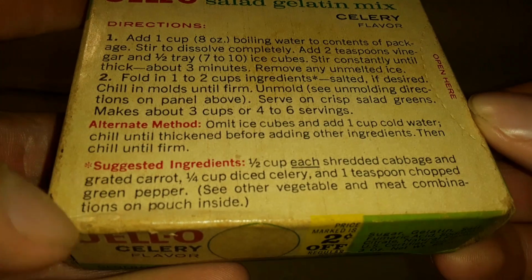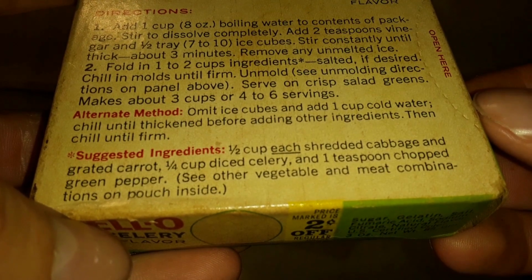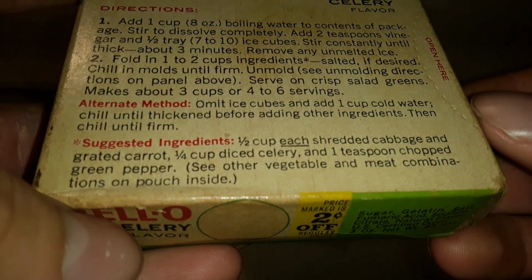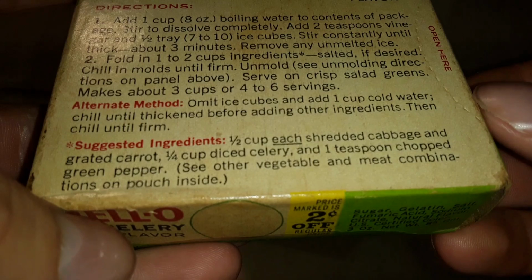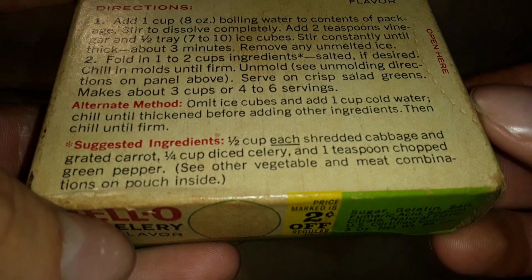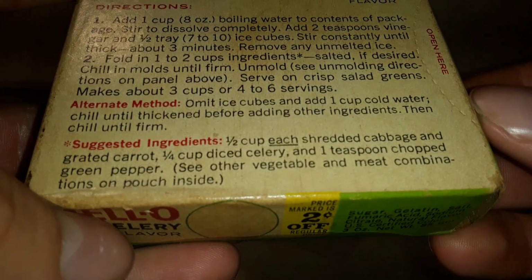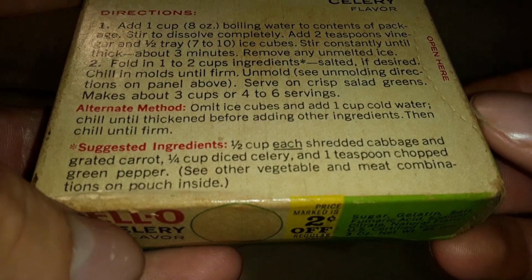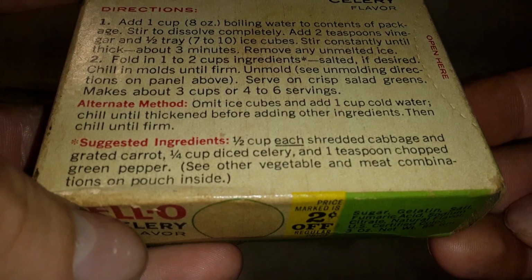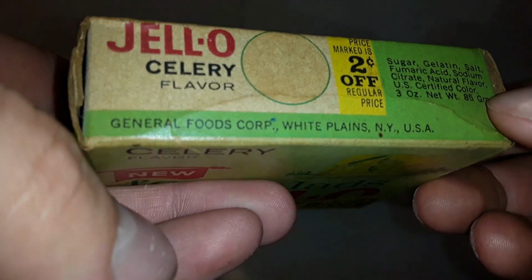And down here it shows what they recommend you add. You can add half a cup shredded cabbage and grated carrot, 1/4 cup diced celery, 1 teaspoon chopped green pepper. See other vegetable and meat combinations on the pouch inside. So if you actually wanted, you could add meat to Jell-O, and that's something I've never heard of before, adding a meat to Jell-O.